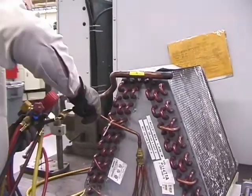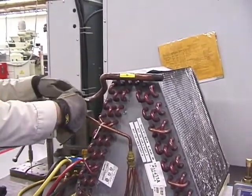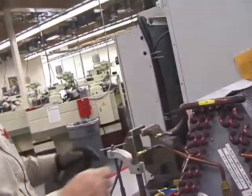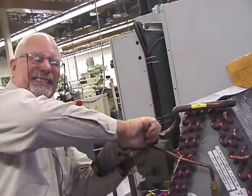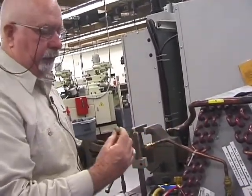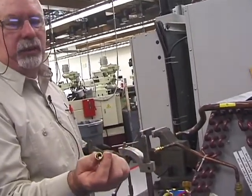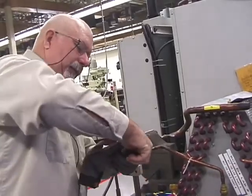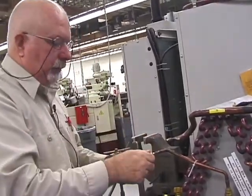And of course, you never have to turn it this tight. This is ridiculous. Because it has an oil seal ring in there, and you're going to damage it.